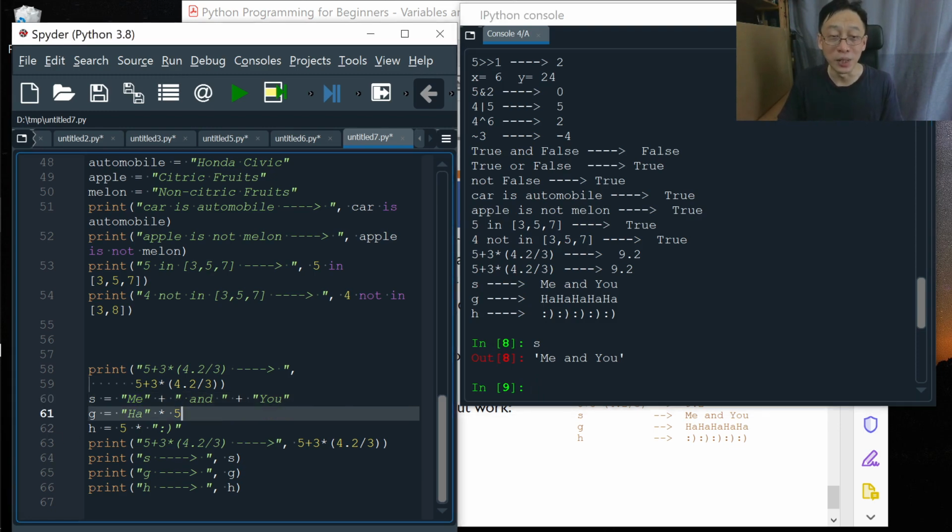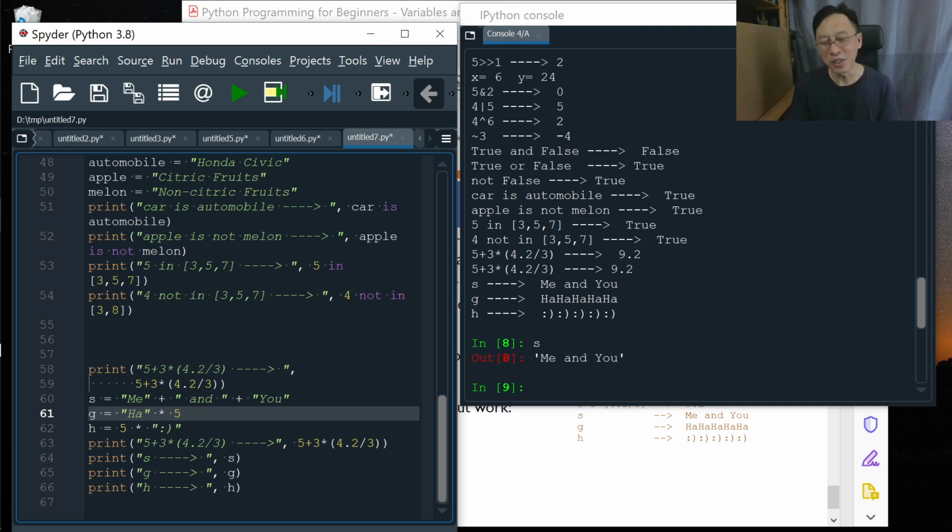Then we have this weird expression. We may want to say ha ha ha, right? If you're typing email or emoticons or whatnot, you might say ha ha. Now, if you want to say it 5 times, then one way is to type it out. Or you can say this string I want to repeat 5 times. Now, this is really a luxury. We actually shouldn't have this. This is an abuse of the times operator.